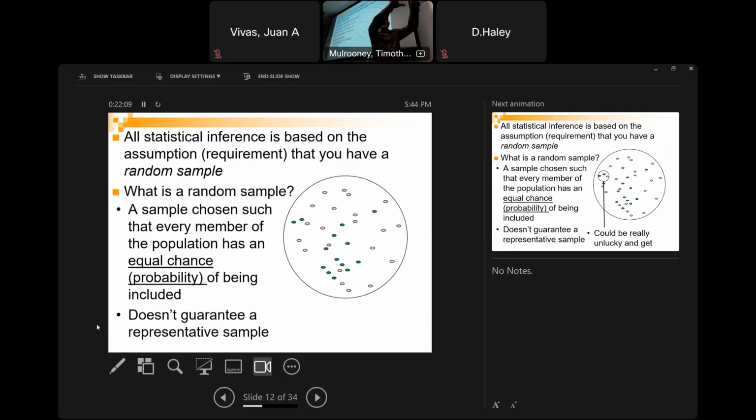So if I just sat in the student center right at the entrance for an hour and measured everyone's height who happened to walk in, well, what if the basketball team happened to walk right by me and I took their height? Well, there it is. I'm not going to say no, just because they're walking by. I don't want to skew it or anything, because there might be the cheerleading team or folks who might be notoriously shorter or whatever. So who knows?